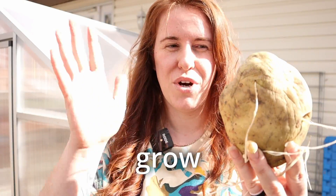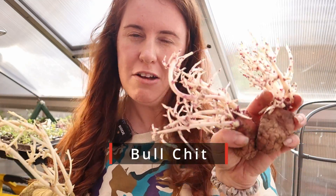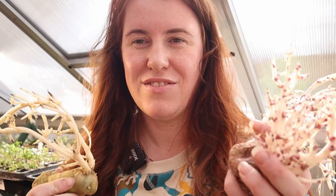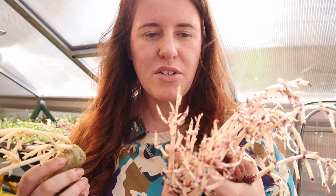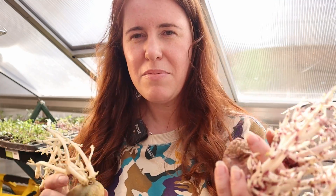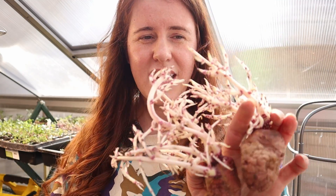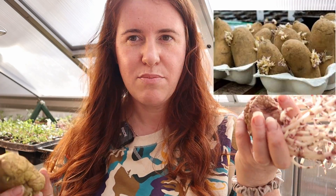Rule number one is chitting. Now this is not chitting done on its finest — this is chitting from my pantry in the basement, my cold room. I would leave these on. I know they're overgrown, but think about how much energy your potato put into making these stems, and then consider how removing them would not be to your advantage. I know people often do remove them, but I leave them.